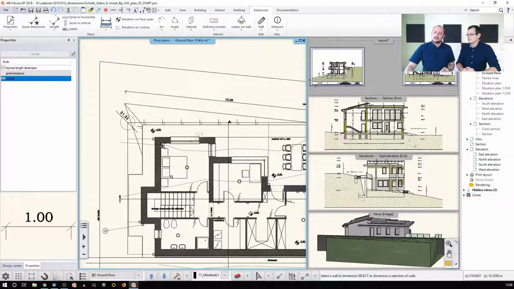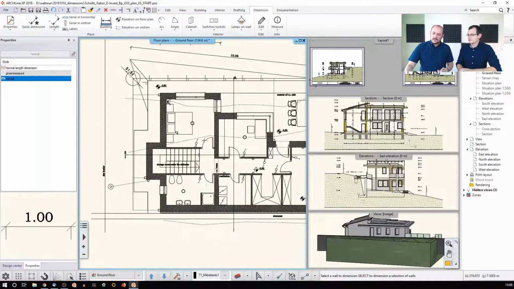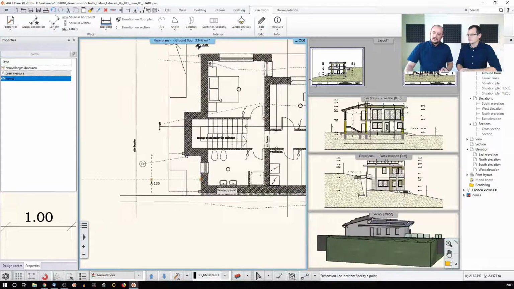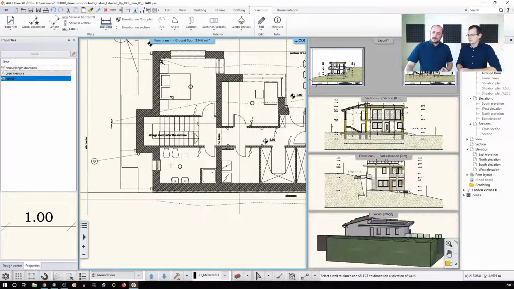And the task is that okay, I'm picking this wall, and then I paste the first dimension string someplace here and do the rest. And the software automatically measures everything based on my previous selection, for example, in this case, the axis of the window or door, the distance between the walls and the thicknesses of the walls and the total length. So this is what it measures. So whenever I click here, it's doing the same thing everywhere.